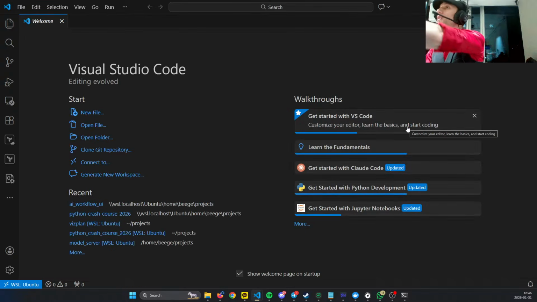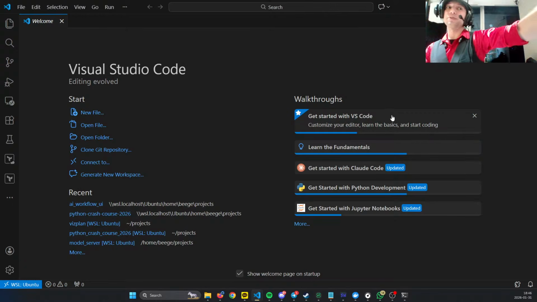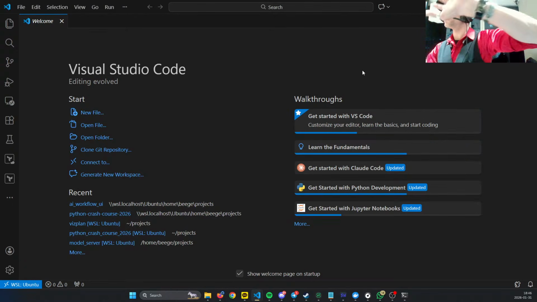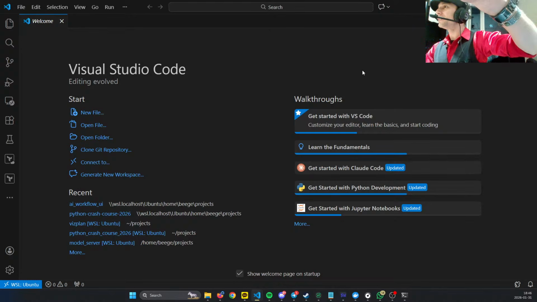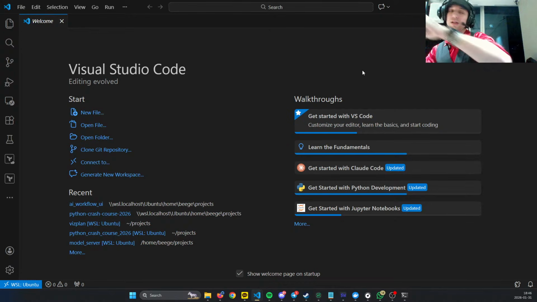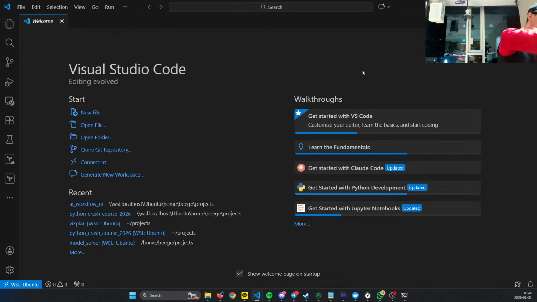For those of you on Mac, you don't got to worry about this. You're good. If you're using WSL on Windows, you absolutely want to run it this way. Otherwise, stuff's going to get real funky. Okay? So let me take a look at your guys' stuff and make sure you're all set up. I'm going to explain why in a minute.